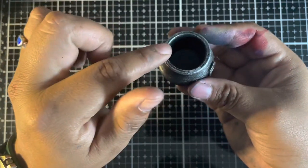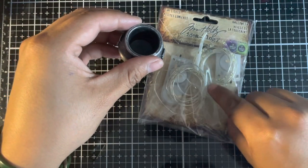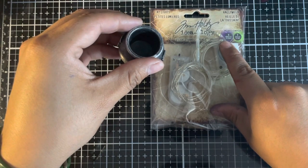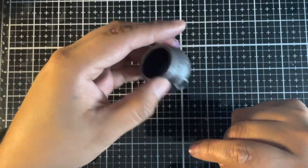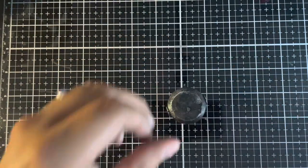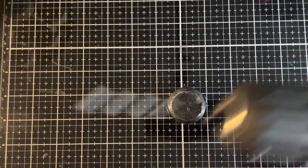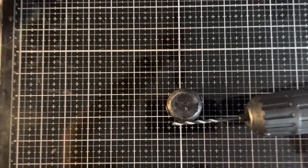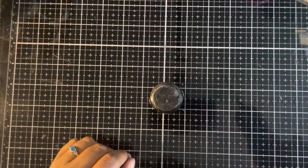So we're going to be adding some of the Tim Holtz tiny Halloween lights to this. And we're going to be using some of the purple lights. Now, how to get the lights into the cauldron? Well, that shouldn't be too hard. We're going to do a little bit of heavy-duty crafting. I'm going to be drilling a hole in the bottom of the cauldron in order to put the lights in.